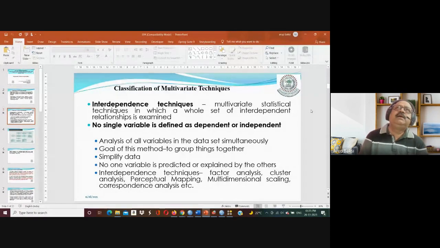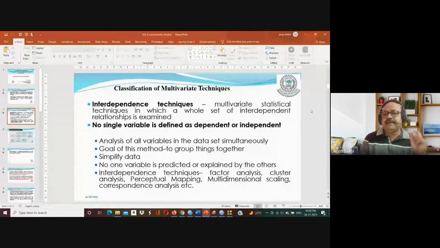And what are the normal statistical processes that we adopt for these interdependence techniques? The factor analysis is used, cluster analysis, whereby the clusters are identified based on the agglomeration process or agglomeration schedules. Then we have the perceptual mapping. Perceptual mapping is a very interesting thing, which is often used by the industry people or the marketers to identify where their brands are placed in terms of certain dimensions. Say in terms of price and quality, if I fix 2 dimensions, based on that, where their products or brands are being placed and how they are being perceived by the customers.